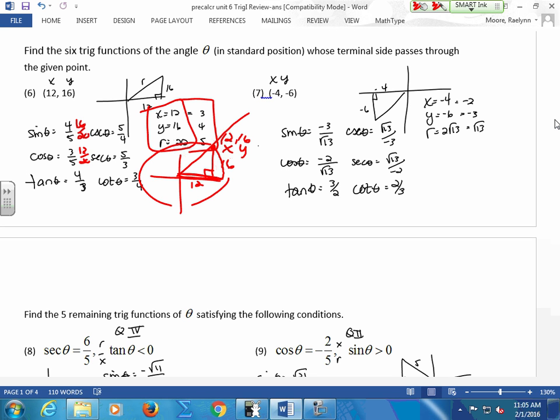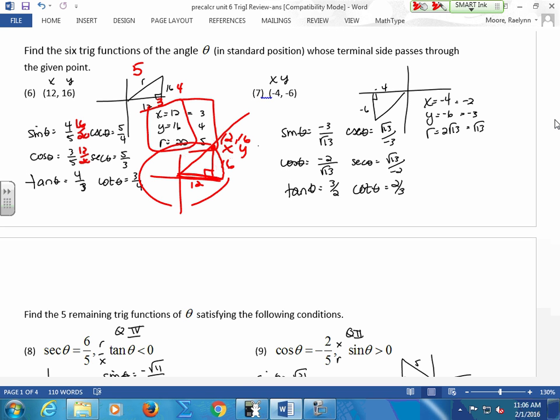Reduce them once. That's your 3, 4, 5 triangle. If you spotted it, you didn't even have to do Pythagorean's theorem. If you spotted that 4 goes into here 3, 4 goes into here 4, and you started this, 3, 4, you knew this had to be 5. Make sense out of this. Okay. Do your x, y, and r.